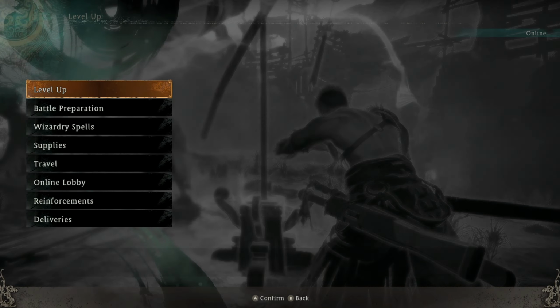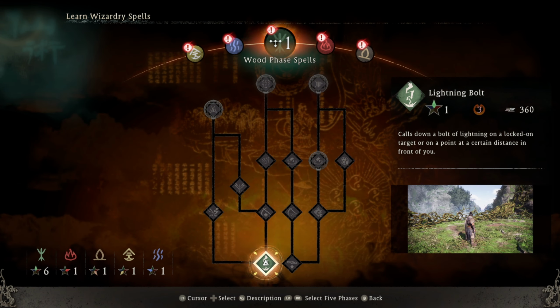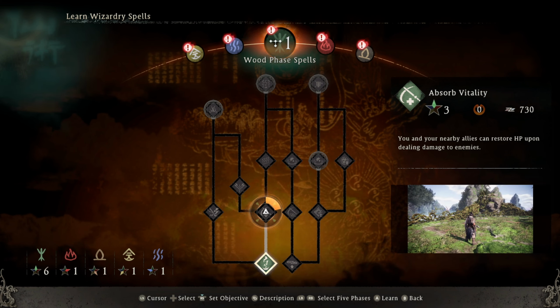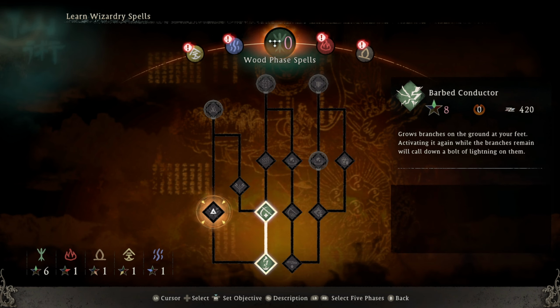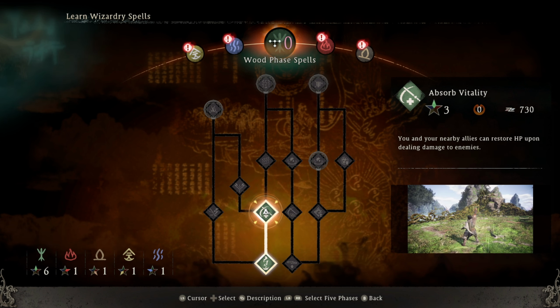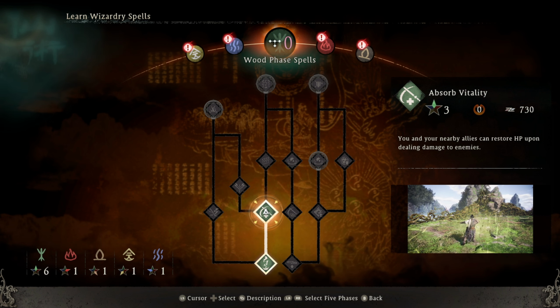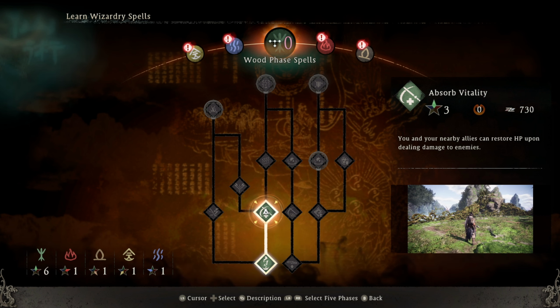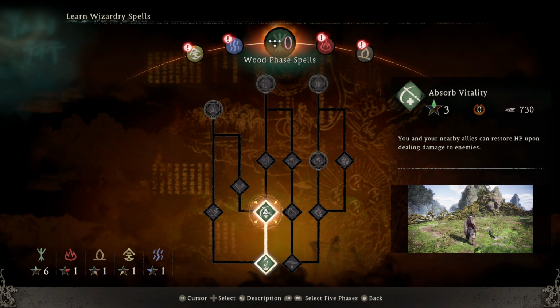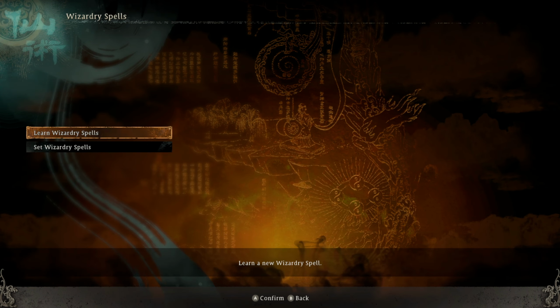Did we get more spells? Is that what that said? Yeah, we got more spells. Okay, so this is a great skill to have. This skill allows you to build HP when you're dealing damage. So especially after your pots are disappearing, that's going to be a good one.